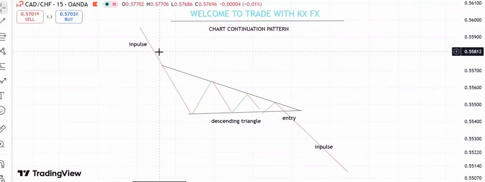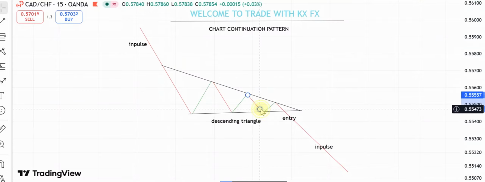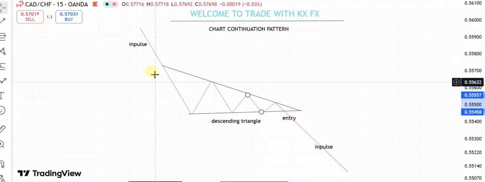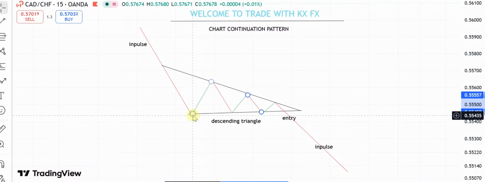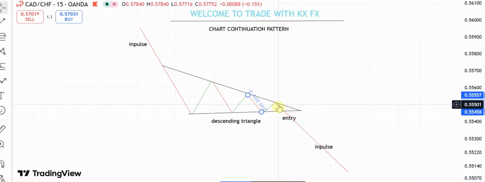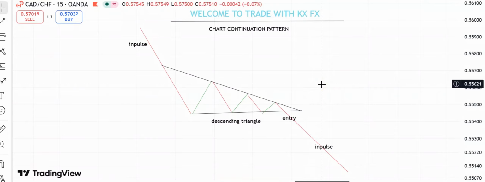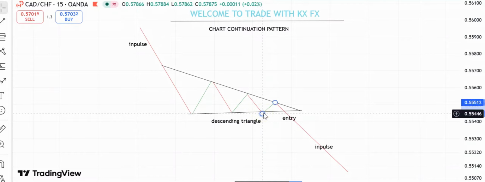And number three, we have descending triangle. It's just like the reverse of the bullish continuation pattern. So this is a descending triangle. This is an impulse move. Pull back, breakout, continue. So if you watch the major things I've taught you today, always pay attention to your counter trend line, because in all the patterns I've shown you, the counter trend line is always the guard. Counter trend line will save you from entering where you're not supposed to enter.